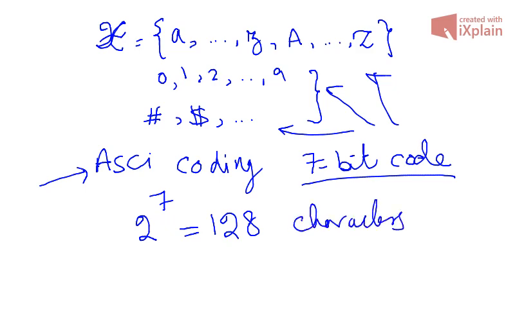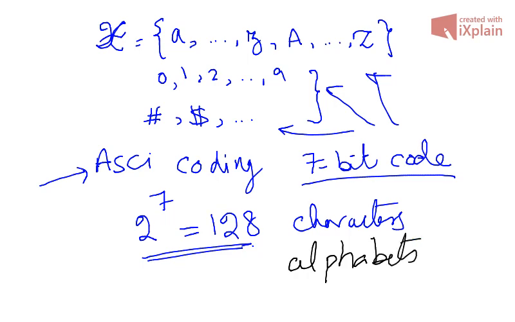You can represent 128 characters because it's a 7-bit code, so a total of 128 characters can be saved in memory using ASCII code. Or you can say these are the characters, or here we use the word alphabets, because each of these 128 unique alphabets can be saved. All of the English text in earlier computers had only these characters, so all of this text could be saved in memory using the 7-bit ASCII code.